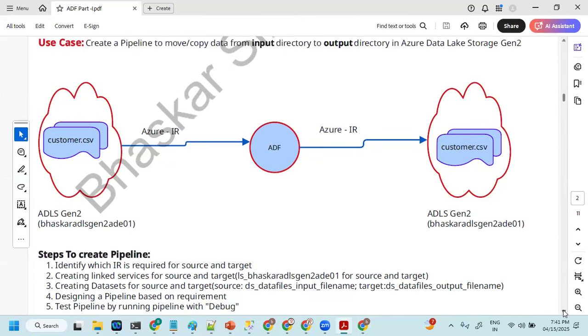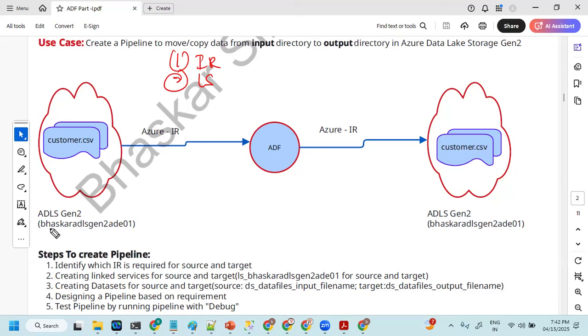The second step you need to know is linked service. First is the IR and second is the linked service. How many linked services are required? Whenever you create linked services, you create them based on the system.